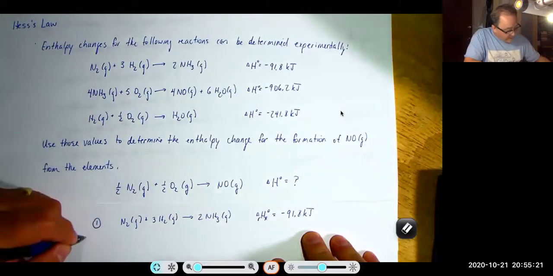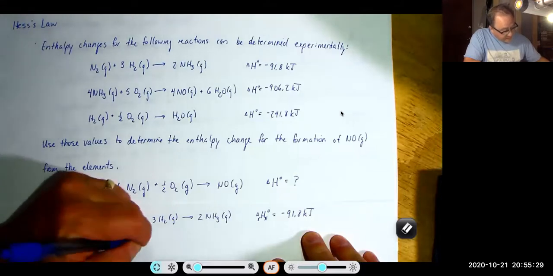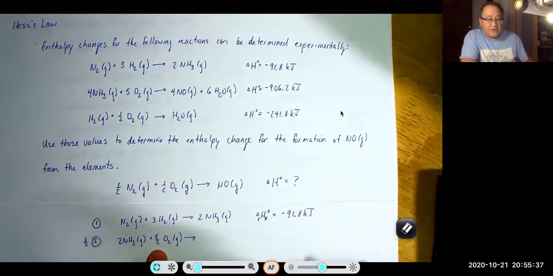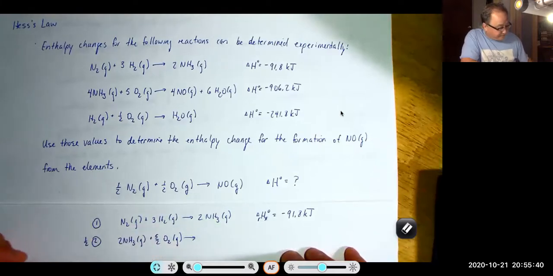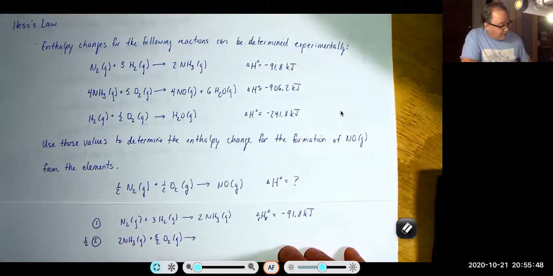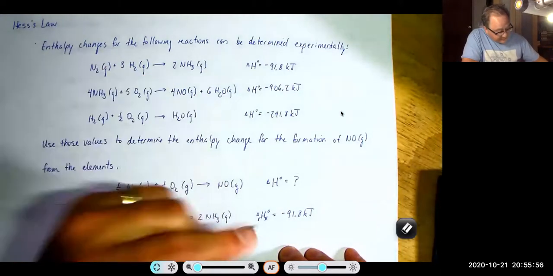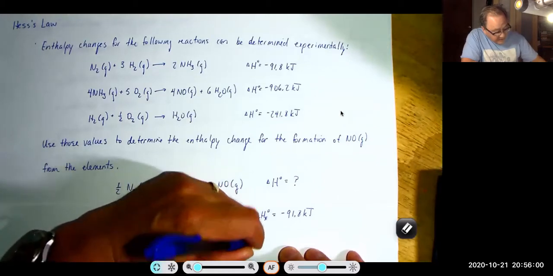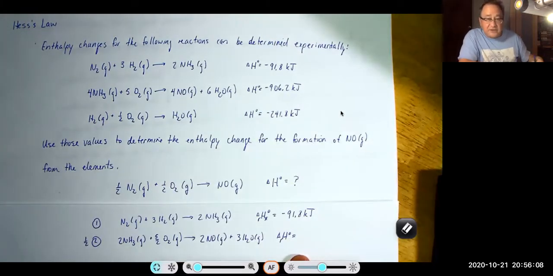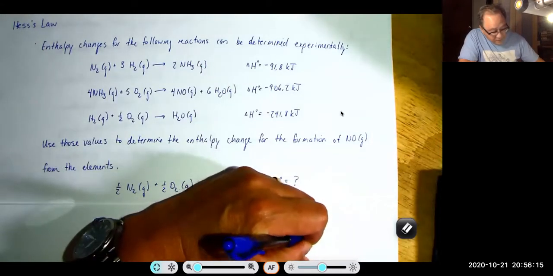So I'm going to take 1/2 of reaction 2, which means 2 NH3 gas plus 5/2 O2 gas. And so this is one of the few times when you're allowed to use a fractional coefficient, because we're going to add these all together and it should disappear later. You'll understand later why we use a fractional coefficient here when we talk about enthalpy of formation. Okay, so here we're going to have 2NO gas plus 3 H2O gas. And the enthalpy of this reaction is going to be half of 906.2 kilojoules. So half of that would be a negative 453.1 kilojoules.